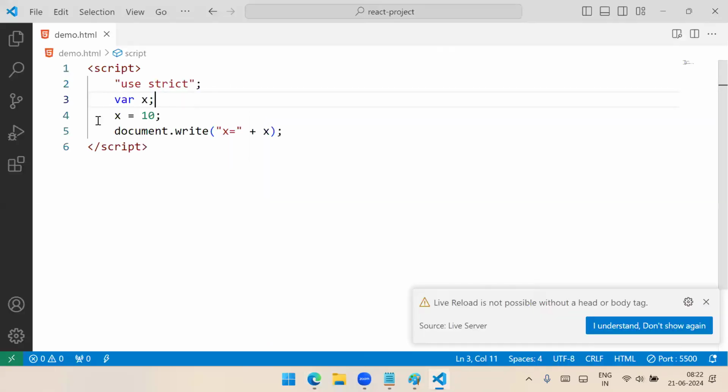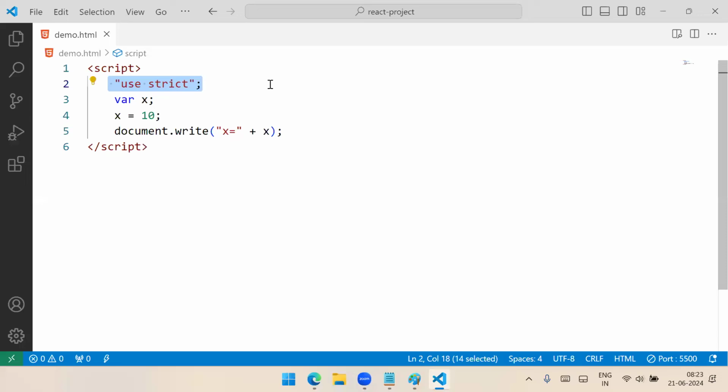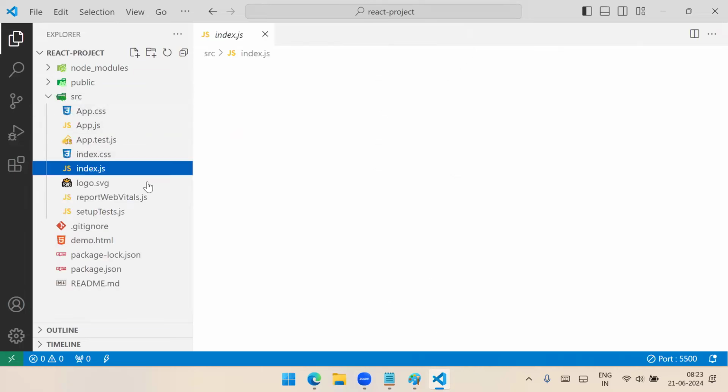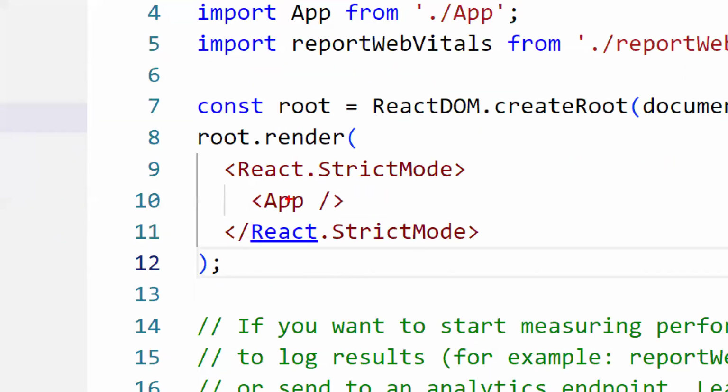If strict mode is off, if you remove that strict, then it will allow you to write whatever shortcuts you know. And it is not good for programming. That means we cannot allow developers to violate the standards. Any scripting technology always depends on the strict mode. And React also has a strict mode, the same, because React is JavaScript based. And you can see in src index.js, it is using React strict mode. What is this React strict mode?